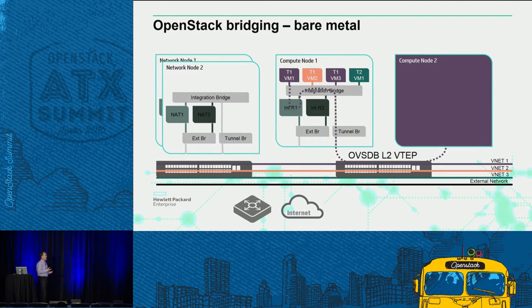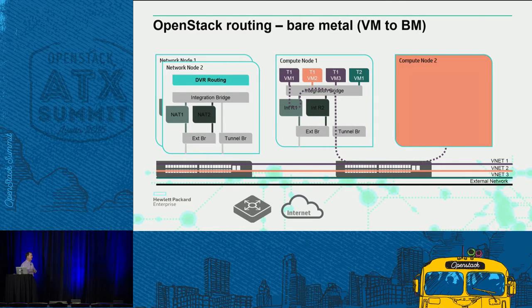We've created the ability to directly connect from one compute node to another at a switching level. If you're using VXLAN, we have a mechanism to do that in hardware for the VXLAN translation to a compute node. Once we add routing, things get more complicated. We can leverage that routing transaction just as we did in the virtual space to talk to the compute node. The issue is when you come back in the other direction.